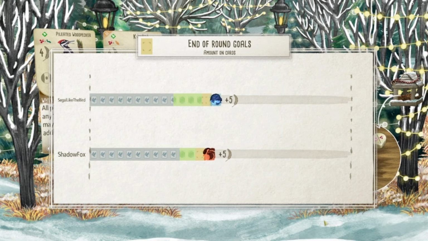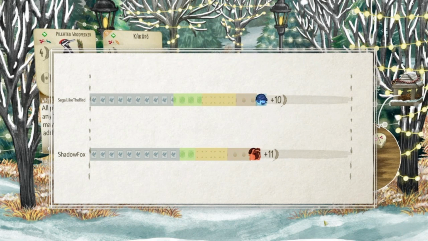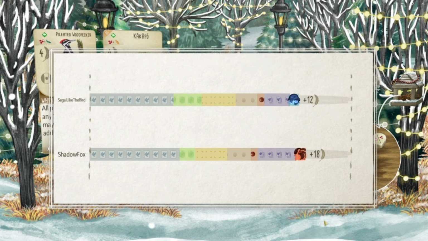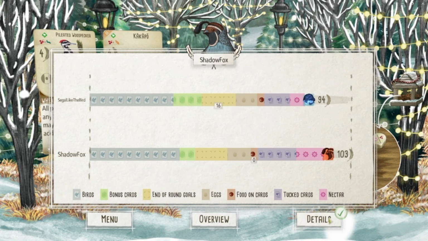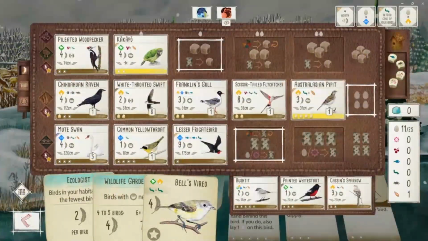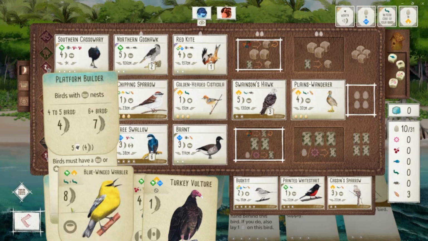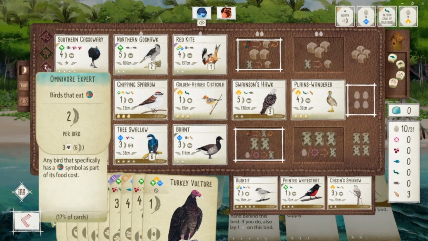Ooh, good bonus cards for my opponent. Pretty even here. Tucked cards, we should do well, and we should win on Nectar points, 103 to 94, so pretty close game yet, and my opponent did very well considering how unassuming their board actually looked. And we can see Omnivore Expert and Platform Builder, and that red kite really landed on those two. So, alright, thanks for watching everyone, I really appreciate it.